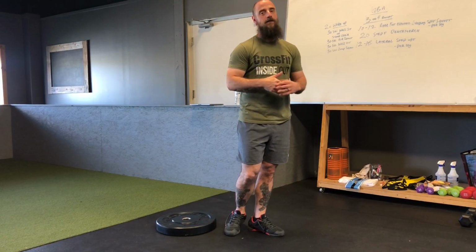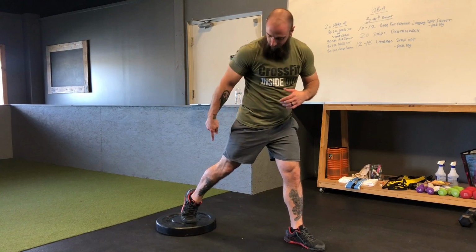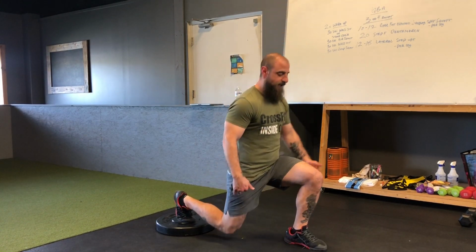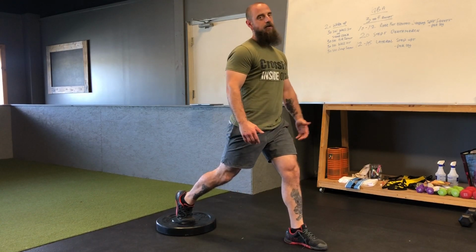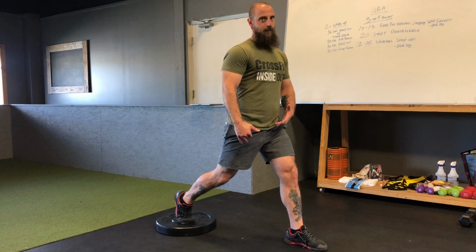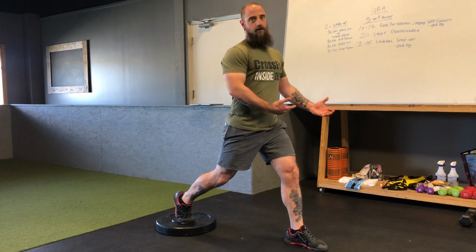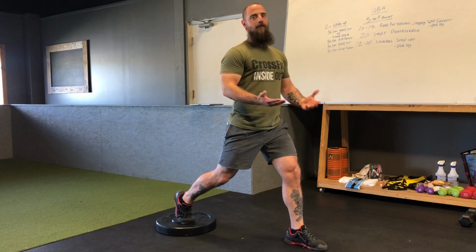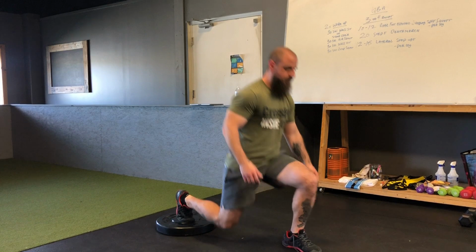There's a couple options for this. If you cannot do a rear foot elevated jumping split squat, you can still do a rear foot elevated split squat, right? My foot's going to be sitting on this plate. I'm going to push my hips back, trying to keep my hips as square as possible, and standing to full extension, right? If I can do that and those are too easy, I could also do a jumping rear foot elevated split squat, but it does not have to be at the height that you just saw in the last video or wherever we're going to place this. Okay, I'm going to jump to extension, right?